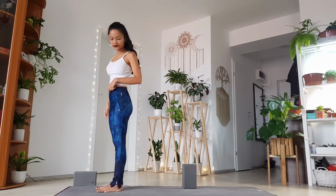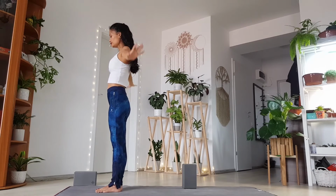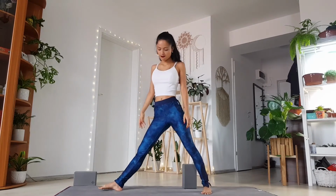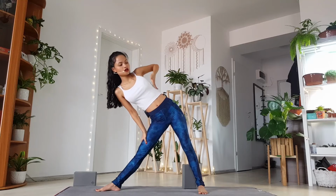Now let's practice getting in and out of the pose. Let's inhale, bring the arms over the head. Exhale. And now with the next inhale, we are going to bring the left foot back. Adjust our feet. Inhale, bring the arms to the shoulder level. And then as we exhale, we bring the left hand on the left hip and lean towards the right, keeping the length in our torso.